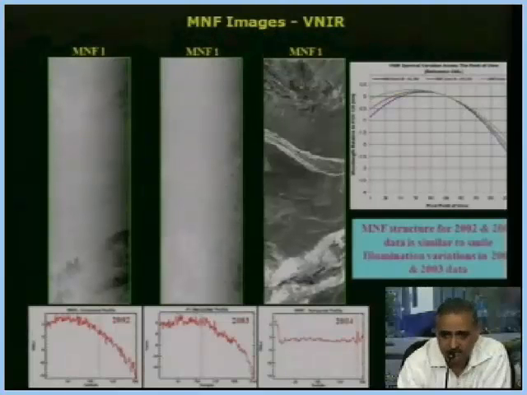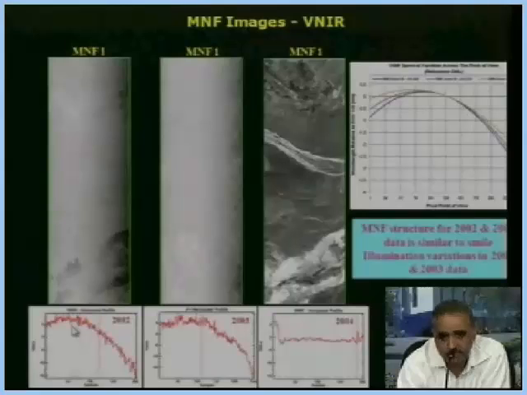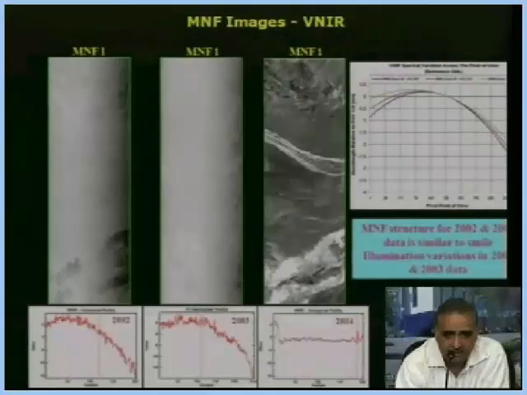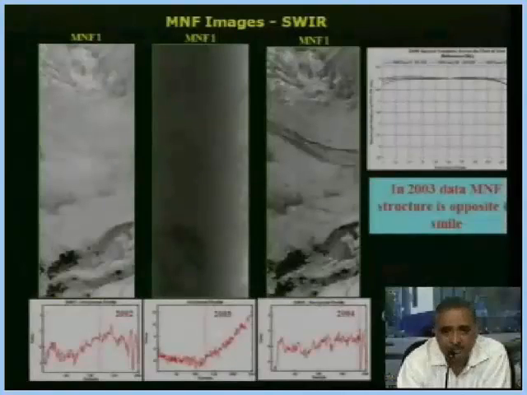which shows that there has been some change in the performance of the sensor system altogether. Now, if you know that there has been a variation in the central wavelength, then it is necessary to correct that, because these central wavelengths are strongly related to your absorption band positions when you are trying to do the information extraction. Hence, a visual assessment of MNF1 images will give an idea about the changes in the central wavelengths in the data set.